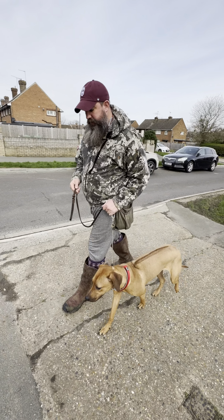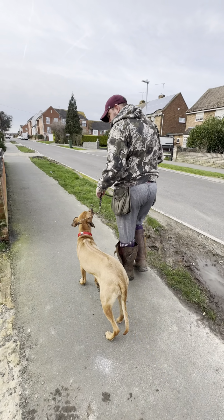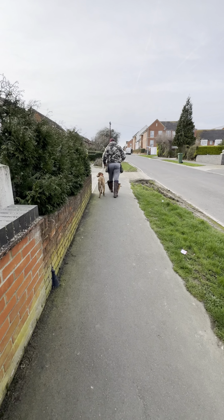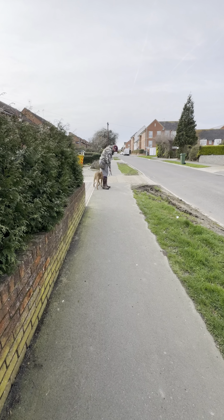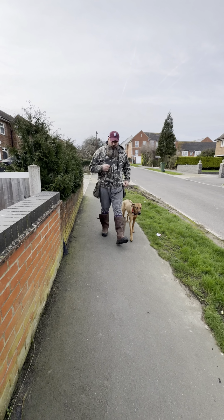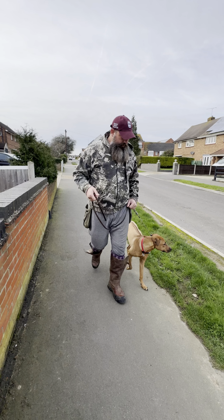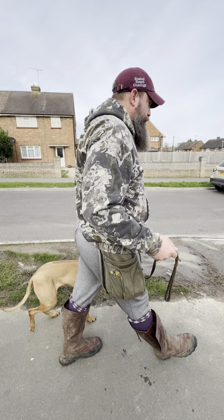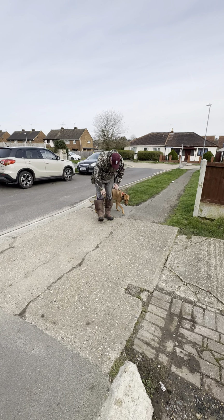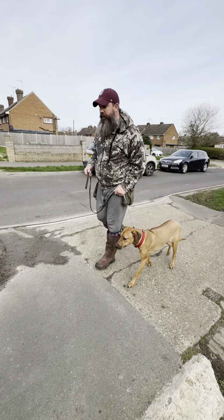That part to play is if she starts to get a bit pulley, which she's not actually at the moment, because you can see she's walking very nicely beside me. But on the way back, just to demonstrate, I'm going to slow down. Now she's pulley. Pap. Good. That was enough for her to look at me and then take a step back. So the hand that is closest to the dog still has a part to play in reminding the dog it's potentially going to go wrong.